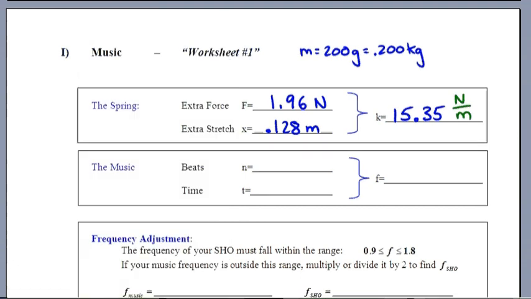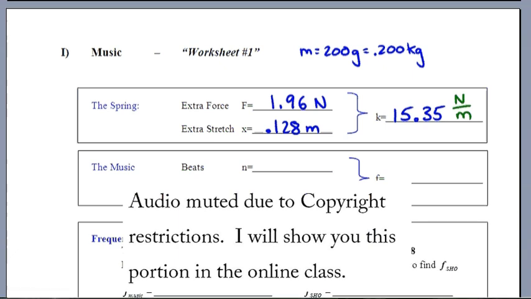I wanted to see whether I can get a mass, not 200 grams, but a pop can with some water in it to bounce to the beat of a song, so it looked like the pop can was dancing. And so I need to know the frequency that I'm trying to target. And so you're going to do this as well with a song of your choice in a week or so.